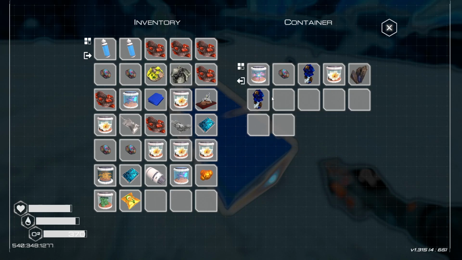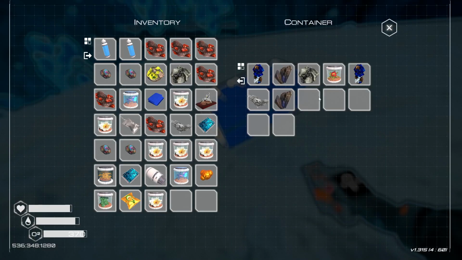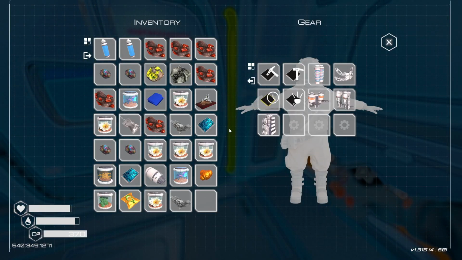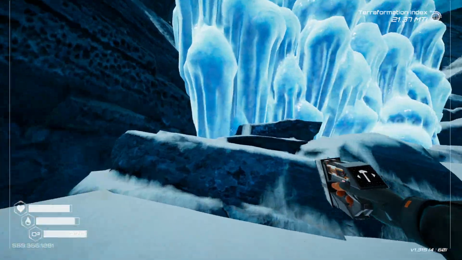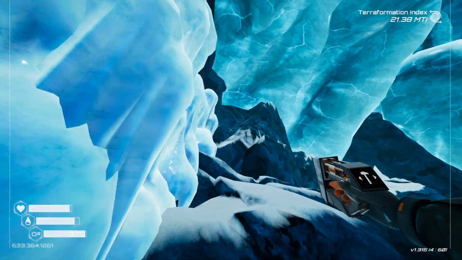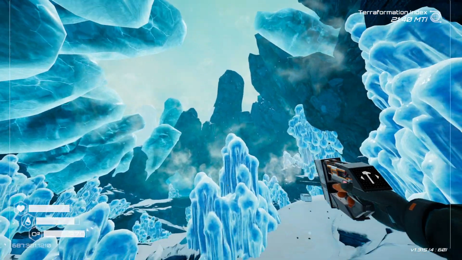Oh, that's our first bean seed. I'm definitely gonna take that. That's way better food than anything else we got. There we go. And we still have food and water on us. Awesome stuff. Okay. Doesn't look like there's anything else hidden up here. I think we've been through the whole ice caves now.